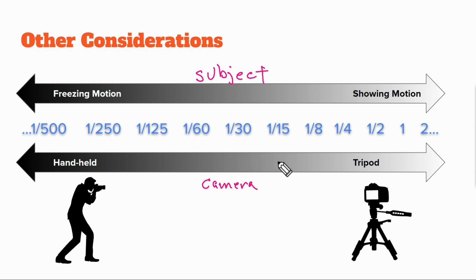versus the longer the shutter speed you use, the more likely you'll need to use a tripod to eliminate any camera motion shake that you would get if you were just hand holding it. Now for me, my hand holding ability is sadly right around 1/60th of a second. And if I'm drinking a lot of coffee, it's probably closer to 1/250th of a second. But I'm going to give you a rule of thumb that many photographers use to help eliminate camera shake when you're hand holding the camera.